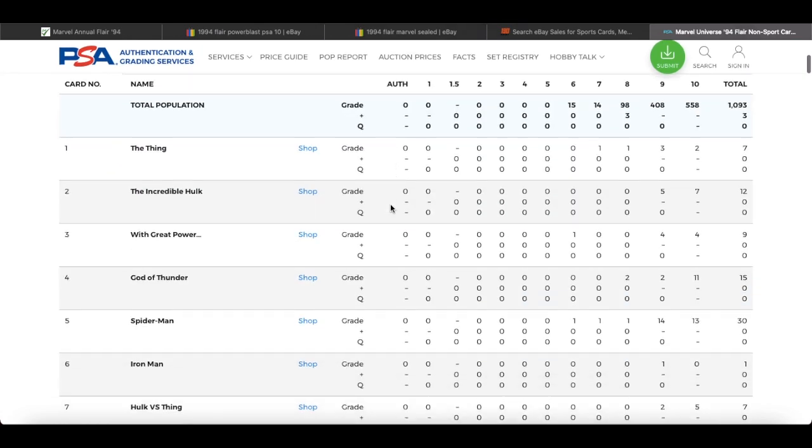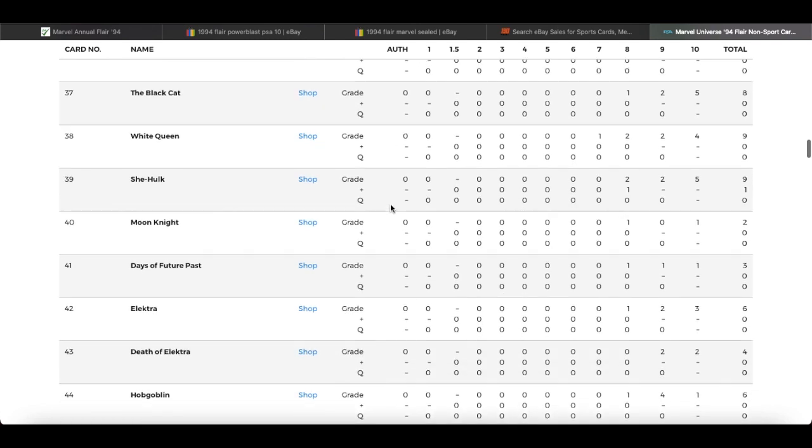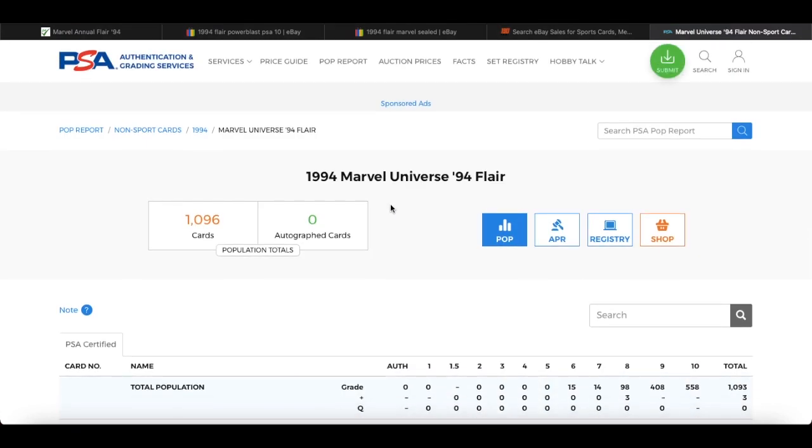I think it's cool. You could get a wicked set. That's the thing I didn't actually mention: if you can get a graded set of Power Blasts from this 94 Flair, I think that's an important part of the 90s Marvel cards. So definitely, personally, PSA all the way for that, but even BGS. But SGC, unless you're getting 10s, is a bit risky for me. All my opinion.